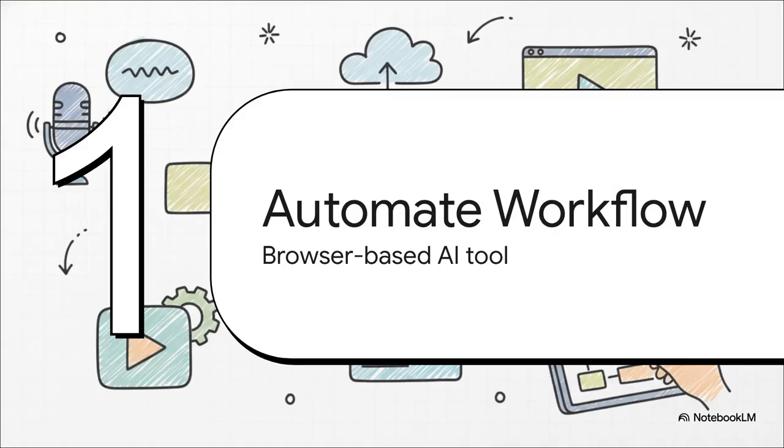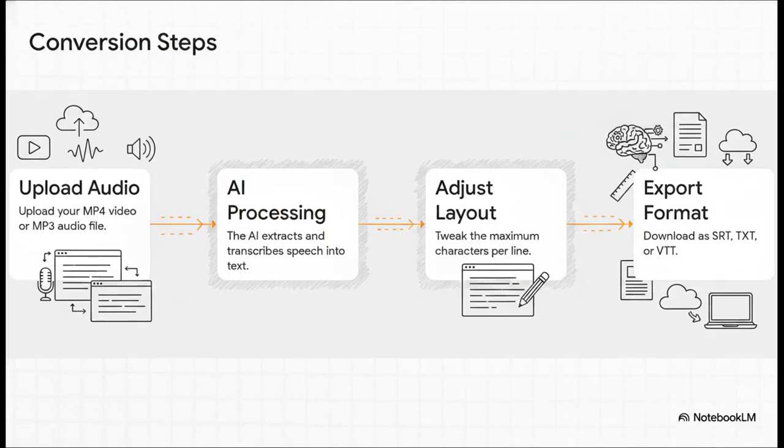Moving to Section 2, automate your subtitle workflow using a browser-based AI tool. So, this is where we introduce our absolute secret weapon for scaling content. It's a browser-based AI generation tool at TTSForFree.com. Yep, we're ditching those heavy software installations entirely. And the crucial point here is how ridiculously simple this process actually is.